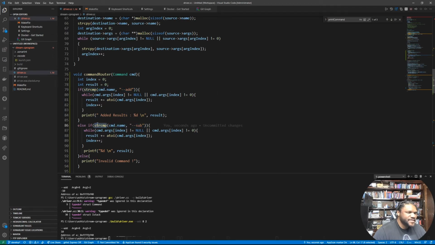Okay, let me see something. Let me make sure I'm using string compare properly. Let's go and look at this manual for the string compare. So for string compare, if it returns less than 0, then it indicates the string is less than. If it returns greater than 0, then it indicates that the string is less than string 1. If it returns equal to 0, that means it's, in a sense, true, but it's marking this as false.